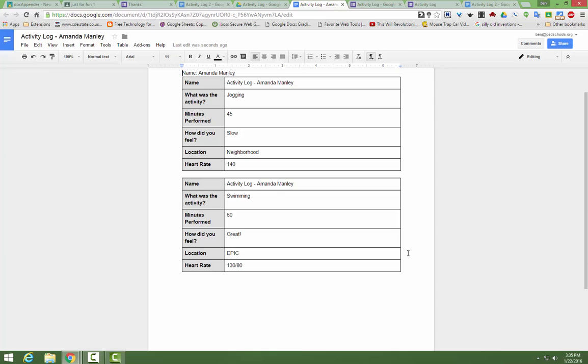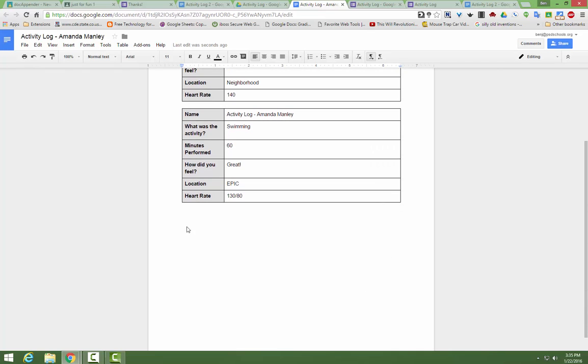Now, as the teacher, if you really want to go crazy here, you can go ahead and run Doctopus and Goobric and actually stamp your finished final grade based on their activity log. You could then have that finished graded rubric automatically stamped on here, so that's kind of going above and beyond and really utilizing all of the add-ons that Andrew's written in a real powerful manner.